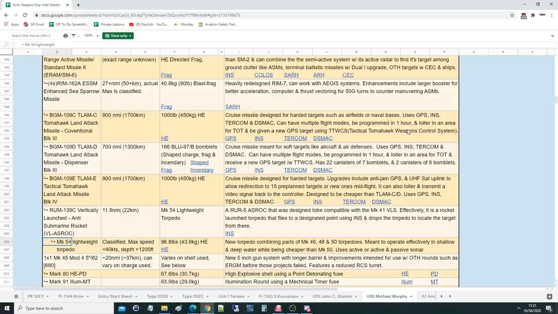Roger. Consists of the Mark 54 lightweight torpedo. Once the torpedo's been dropped, its max speed is less than 40 knots with a depth of 1,200 feet. With a 50 kilo, oh, it's a small one, isn't it? It's very small, yeah. 50 kilo warhead. Okay, so that's got to get right up to the sub to do some damage. New torpedo combining parts of the 46, 48, 50 torpedoes, meant to operate effectively in shallow and deep water while being cheaper than the Mark 50. Uses active or active and passive sonar.